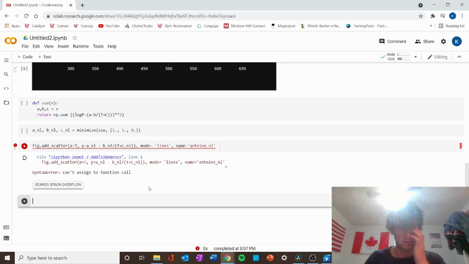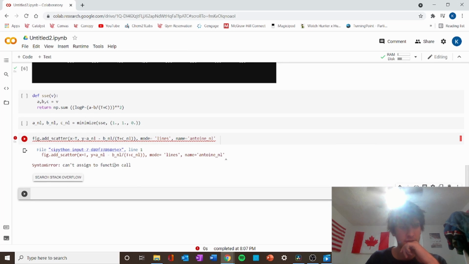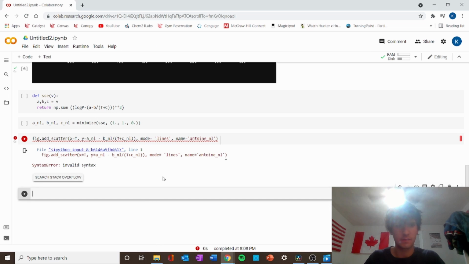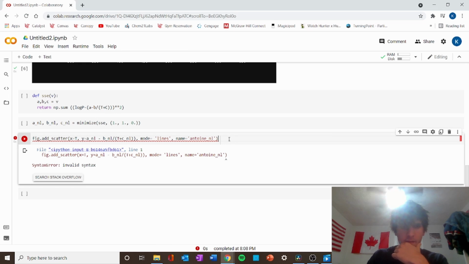And we've got some issues here. Can't assign a function to call. Okay. Scatter, mode lines. Oh, an extra parenthesis here. Invalid syntax. Okay, I think we have too many. I think we have enough.